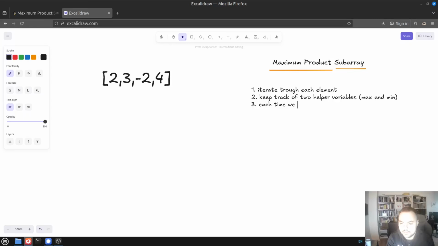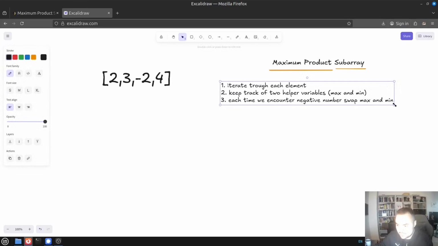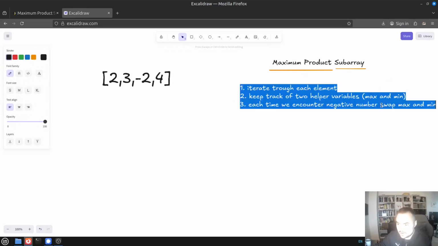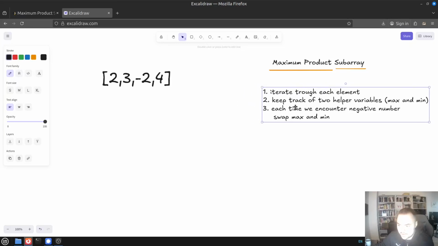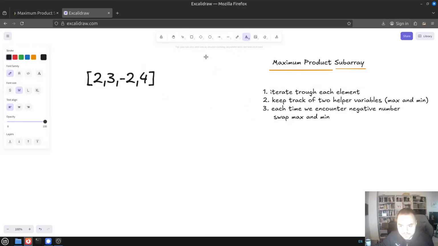So each time we encounter a negative number, we will swap max and min, and that's more or less everything that we will do here. And now, what exactly are this max and min?